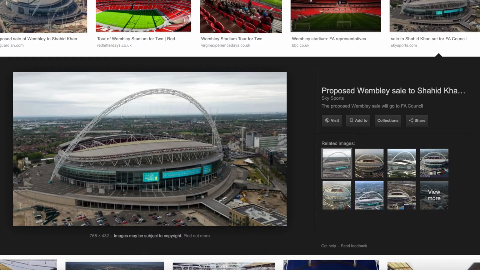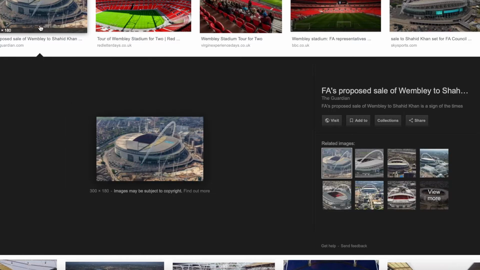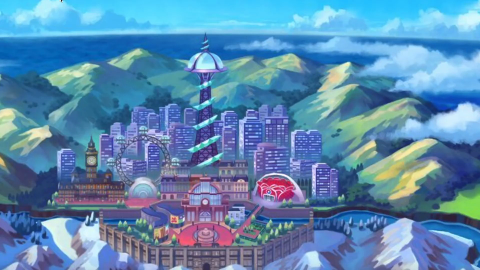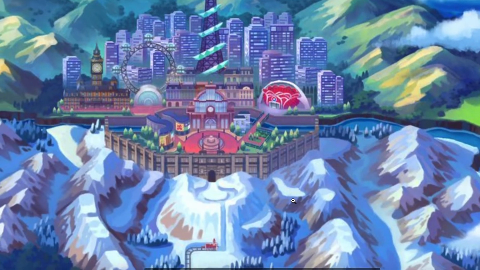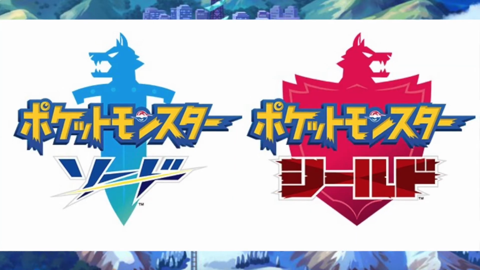However, if you look at it again, it also has this thing around the top, and again the redness inside. So it's more likely than not going to be Wembley Stadium. You see, the reason I think this is because this badge over here, which will play a huge role, guys, in the competitive game at some point when we find out what it actually is to do with. It's probably a Valve feature, just like the Z stones, etc., because we've seen it in the Japanese Pokémon logo.